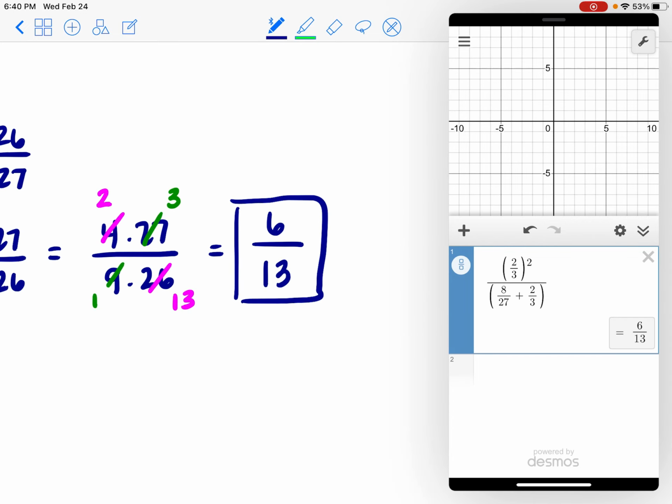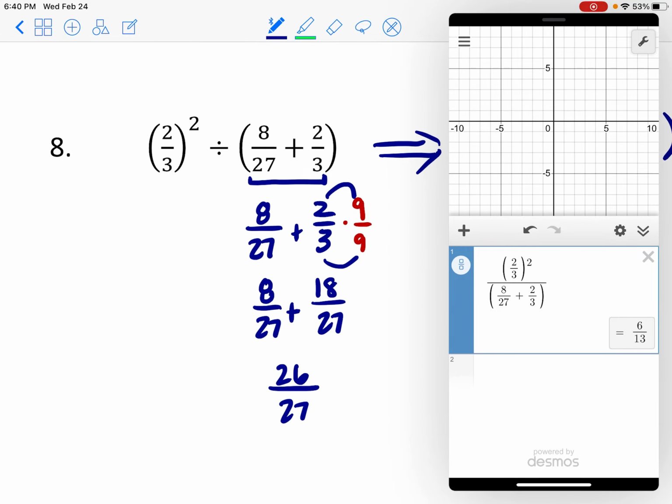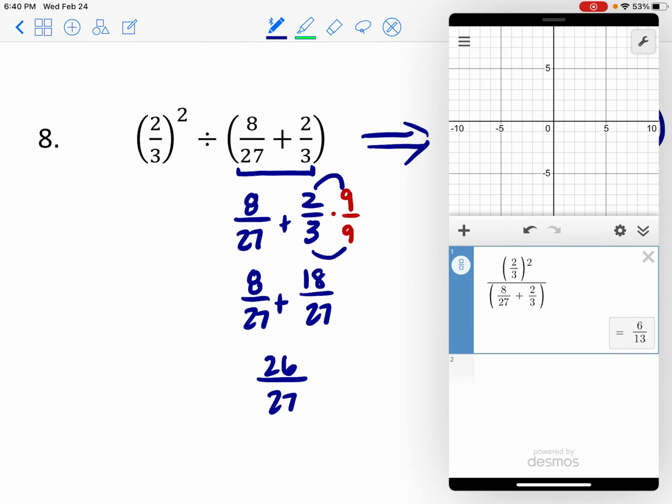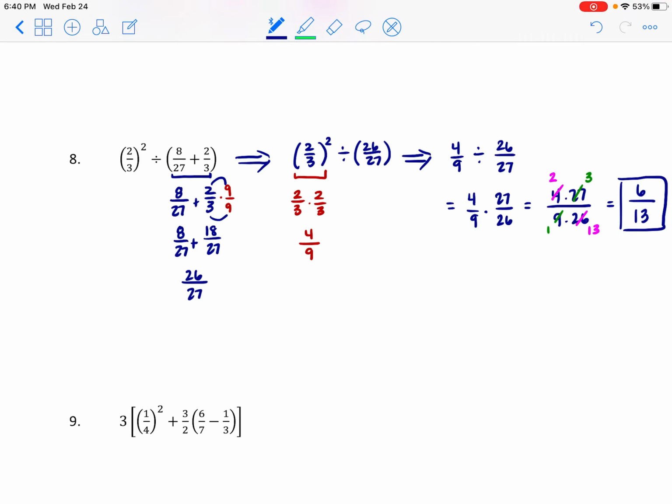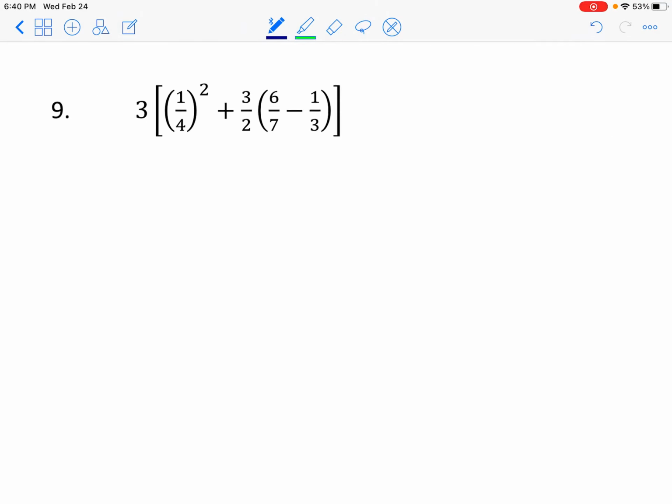But you can see that when we put that in the calculator, it doesn't look like what it looks like on paper. Those divisions are tricky. So just make sure you're dividing by that entire sum. That's why that whole thing I have in the bottom of that fraction. Okay? All right. So last one, and I saved the best for last. This is a fun one.